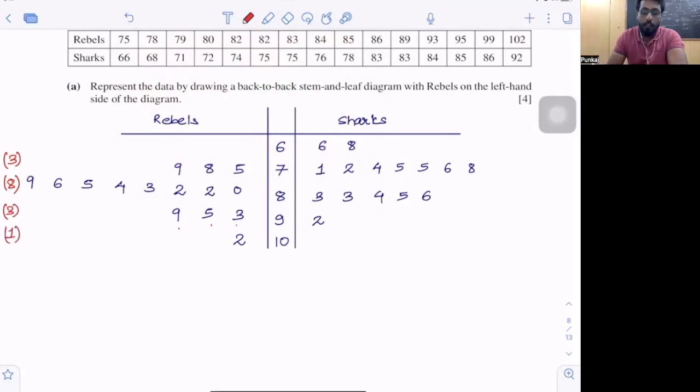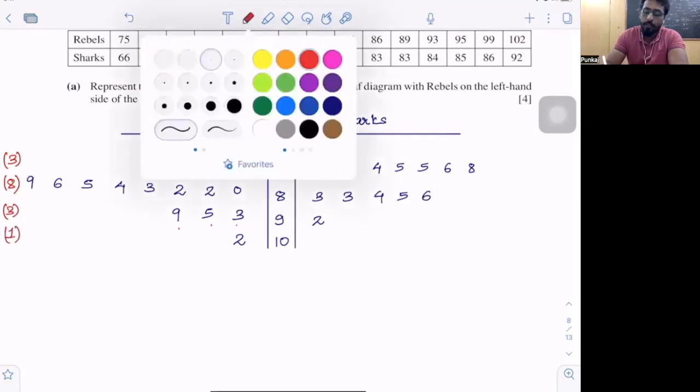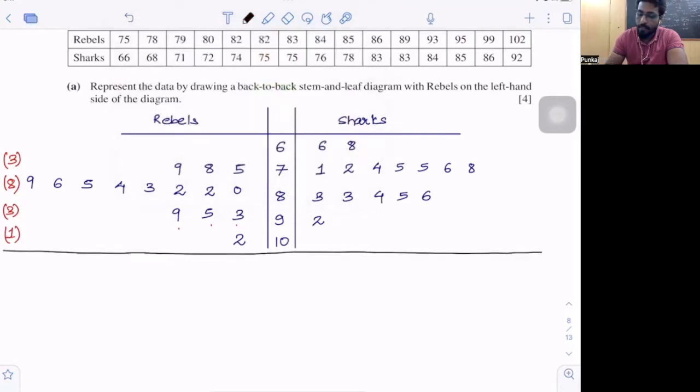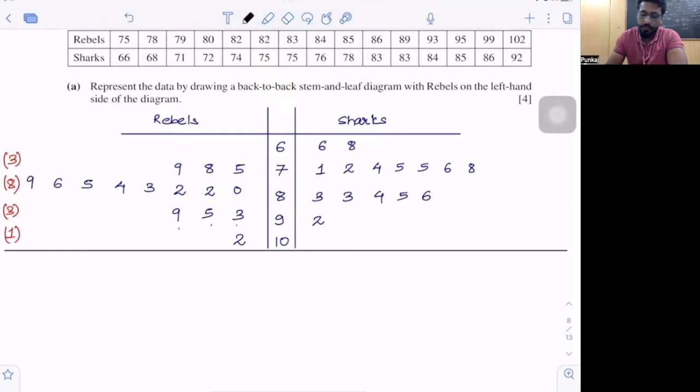You can observe that the total is going to come how much? Let's very quickly get the total as well for the rebels. So you can see that the total is going to come. So that's 3 plus 8. It's going to be 11, right? 11 plus 3, that's 14 plus 1, that's 15. So there are 15 values, very rightly said.